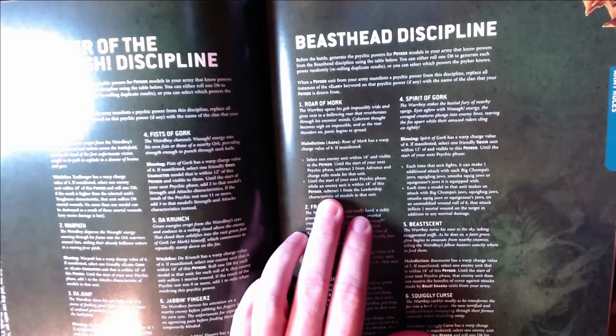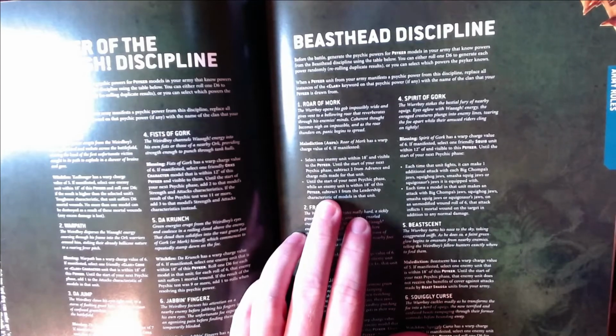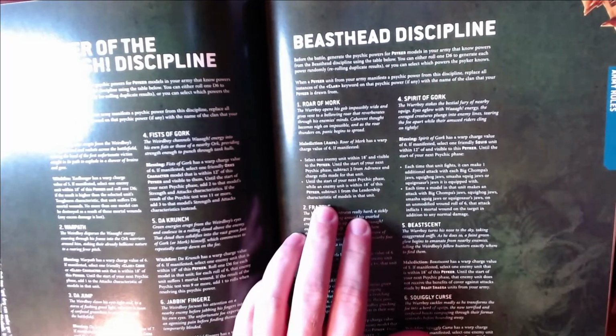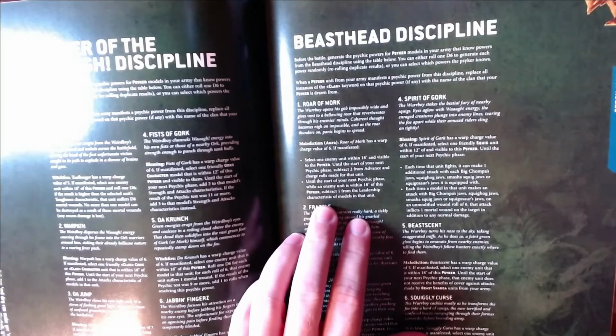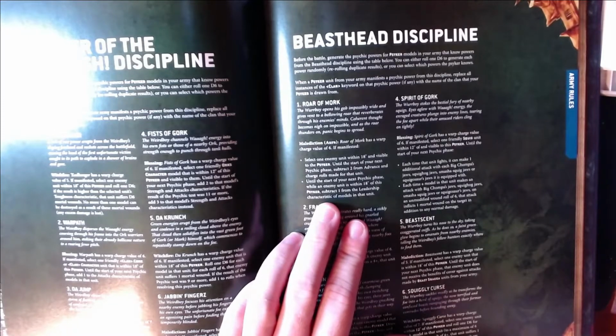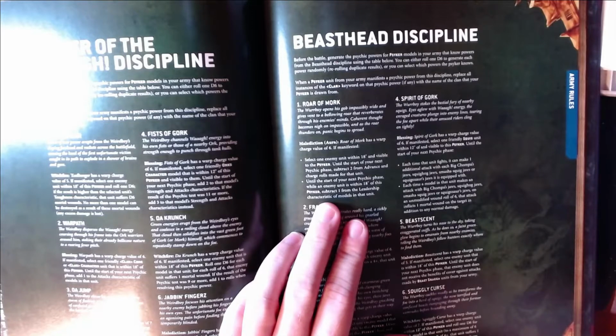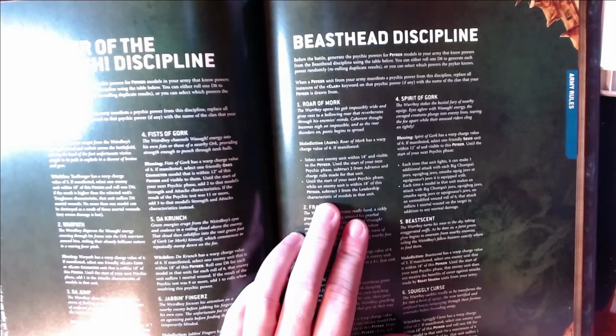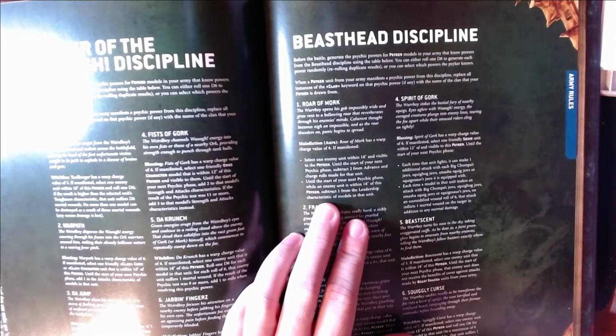Until the start of your next psychic phase, while an enemy unit is within 18 inches of this psyker, subtract 1 from the leadership characteristic for models in that unit. Minus 1 leadership, especially with how leadership is in 9th, could definitely lead to additional models running away in a unit. However, in addition to Insane Bravery for 2 command points, most armies have a way to essentially ignore it.